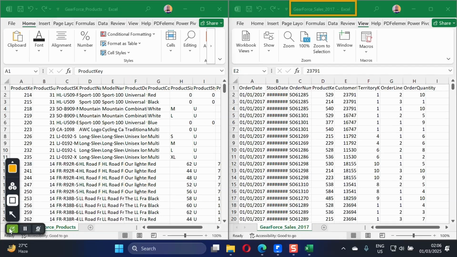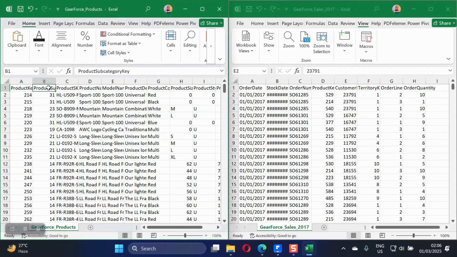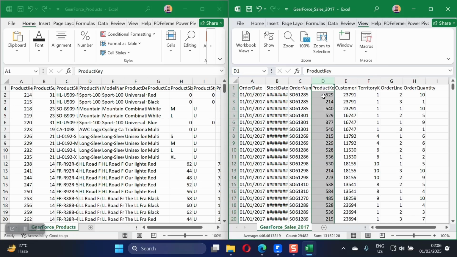So what is the relationship that exists between them? Now, if you come to this side, there is something called product key. Product key is a unique identifier for the product table. I hope you understand, which means each product has a unique number that is used to identify it. Now, when you move to the sales table, you get to see that there is something called product key again. Now, for every entry in the sales table, it is part of the product keys that exist in the product table. Okay, let me explain so that I will not confuse you.